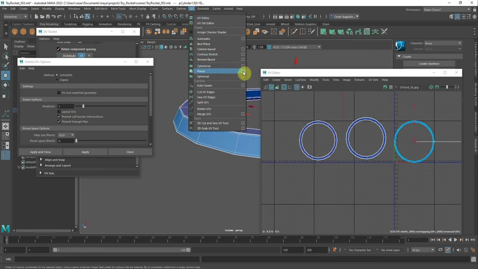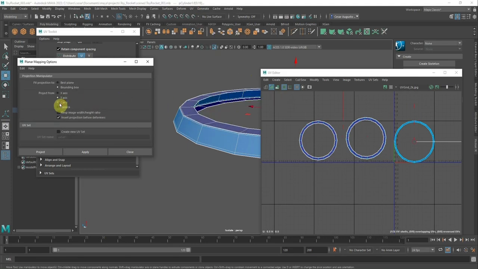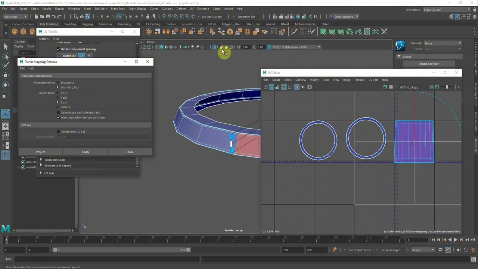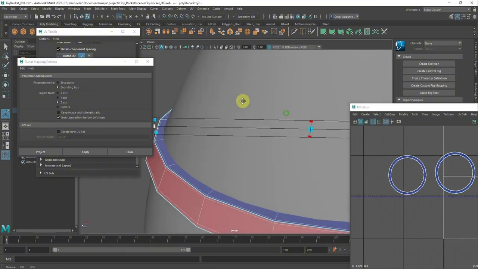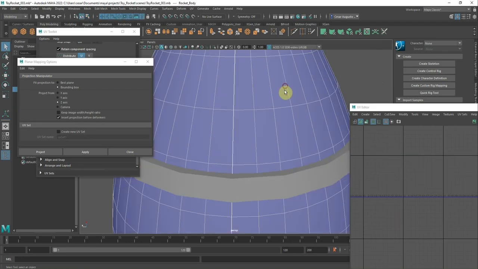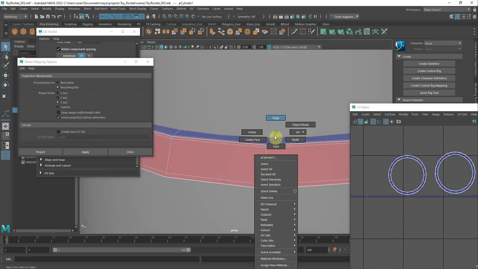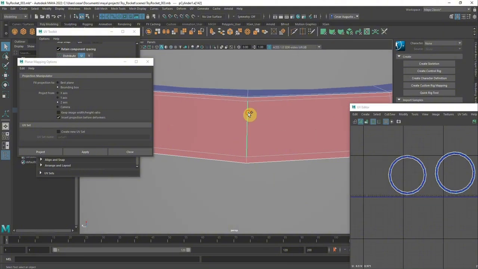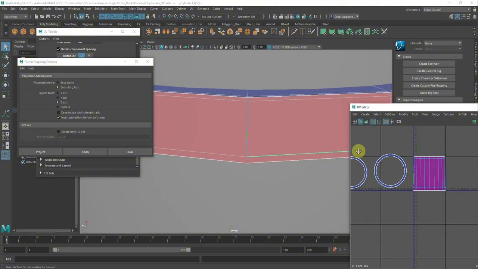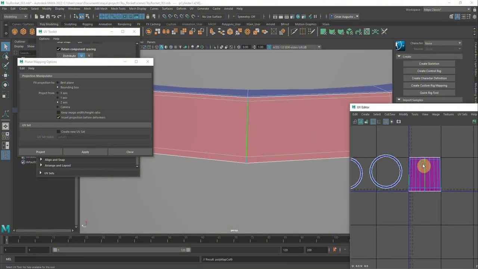And I'm going to planar map it using a z-axis projection, apply, and now let's figure out where the seam goes. It's right there. So I'm going to grab this, this, and this. We'll cut.